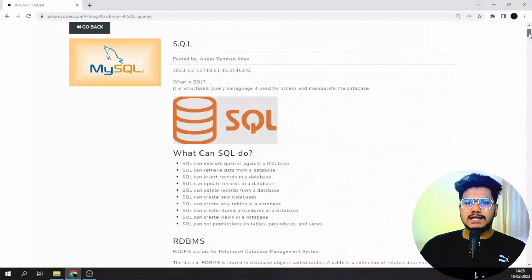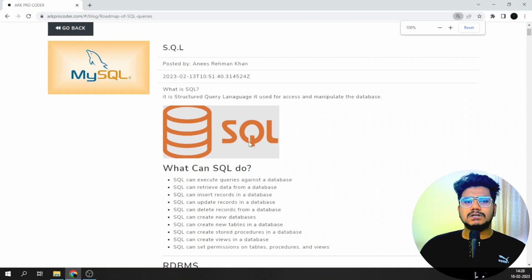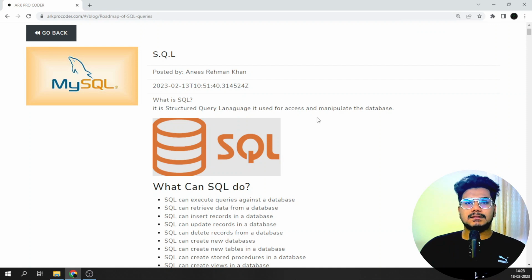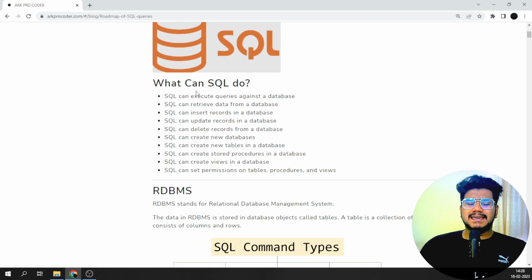So we'll see the hands-on part, and let's start with this SQL. So let's see what is SQL first. As you know, it is a structured query language, which is used to manipulate the databases. That means if you want to access any data from the database, we can access it. If you want to modify, that's the meaning of manipulate, like we can do anything with the database: write the query, execute the query, delete operations, basically CRUD operations: create, read, update and delete, and a number of things as well. So let's see what SQL can do.